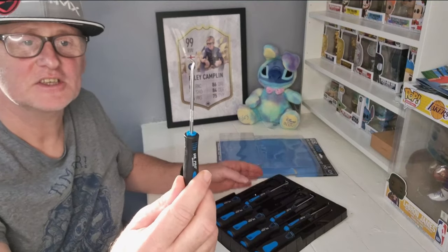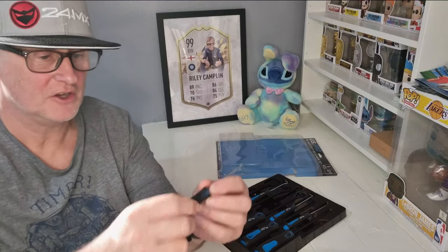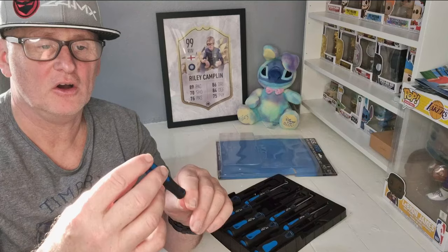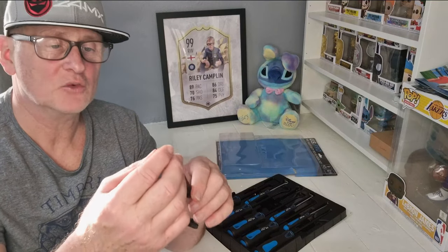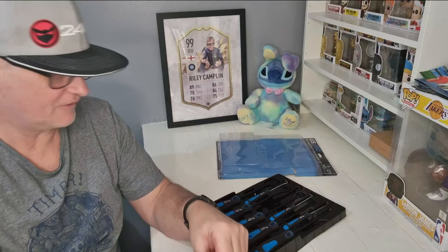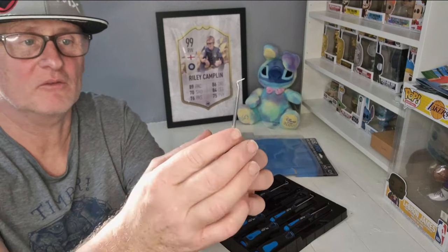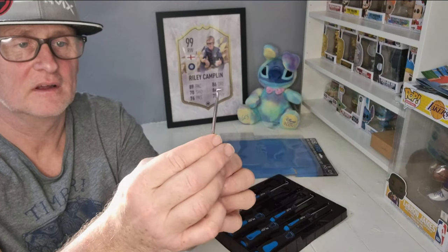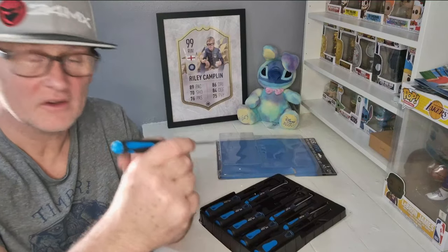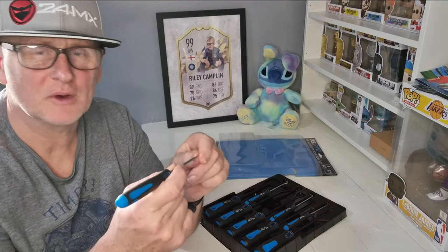That's why I really wanted them - for the little picks. But they have a nice decent size. Again, nice solid handle, rubber coating on a plastic core, and these have got a little twiddly end on the top. It will be alright for a screwdriver. And it's serrated around the middle so you can hold on if it's delicate and you need to pick the sharp end as well.